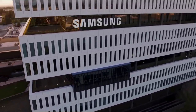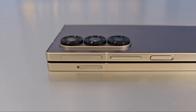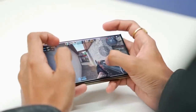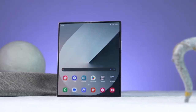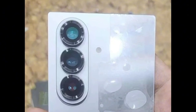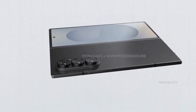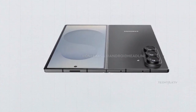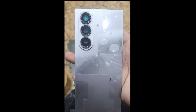Meanwhile, Samsung is facing tough competition from Chinese brands pushing slimmer, more advanced book-style foldables with bigger batteries and faster charging. But Samsung may finally be ready to strike back. The Galaxy Z Fold 7 could become the world's thinnest foldable, featuring a titanium backplate for extra strength and reduced weight. To achieve a thinner profile, Samsung might even remove the S Pen digitizer entirely, though reports suggest they're developing a new OLED display that can support a stylus without a traditional digitizer, in collaboration with HiDeep.